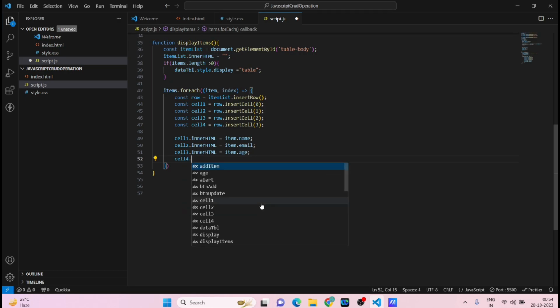So what I'll do is I will add the HTML tags here.